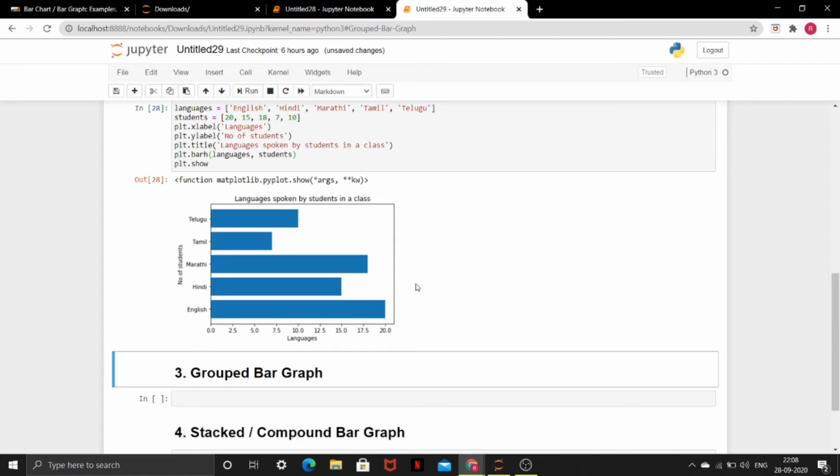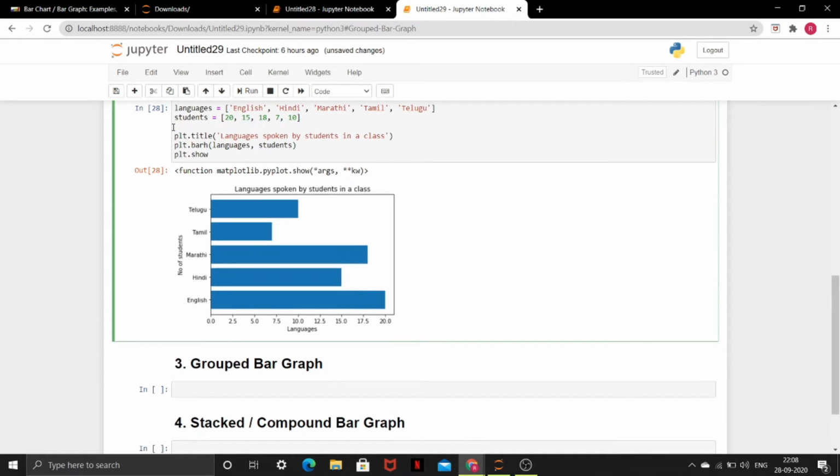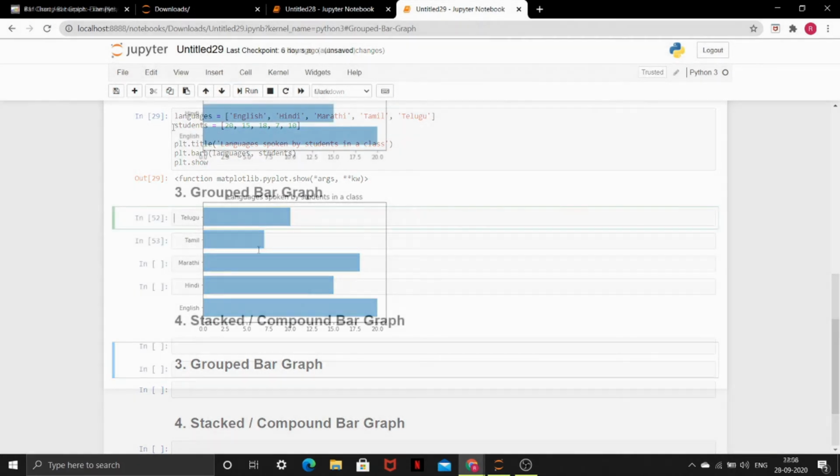And here we go. We can see that the bar graph has been plotted in a horizontal manner. One prominent change that we can see here in case of horizontal bar graph is that our x and y axis have been interchanged. So the list of languages is now on the y-axis and the number of students is now on the x-axis. We will remove the x and y labels as they don't match this bar graph. Or we could interchange the labels. Any of the two will work.